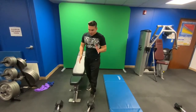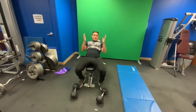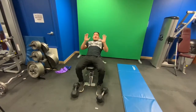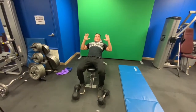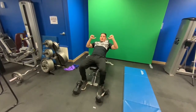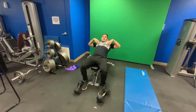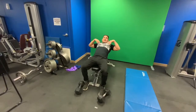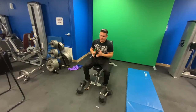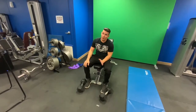The next thing we're gonna do is, when we sit back into our incline, I like, and this one again is all about how you feel, to stay at an angle that's not 90 or 45. Remember, I always talk about how if the elbows are more in, you're gonna hit triceps. If the elbows are more out, it's more chest. But again, you're getting into a little bit of hazardousness with your shoulders. So find the right angle that works for you but doesn't hurt your shoulders. You shouldn't really have any pain in the shoulders.